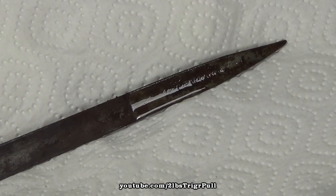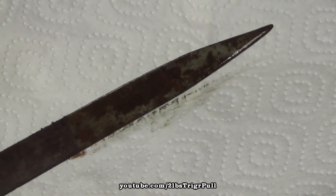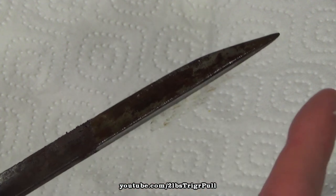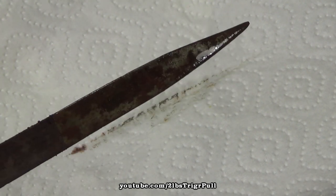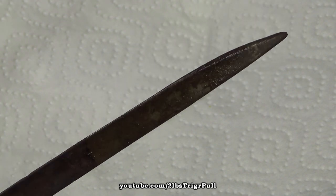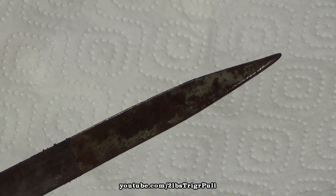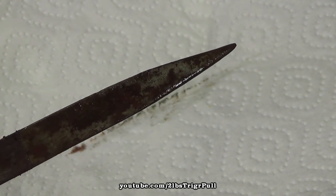The tip of the bayonet was now dipped for almost an hour in 25% vinegar essence, and I think this worked a lot better than the gun oil. As you can see, I have dipped it approximately 5 centimeters from the tip down to here, and a lot of the rust is gone. By now I have surely pissed some people off, because there are a lot of uptight collectors out there who despise using acids on antiques, but I want the finish as new or shiny as possible. So that's why I did it.